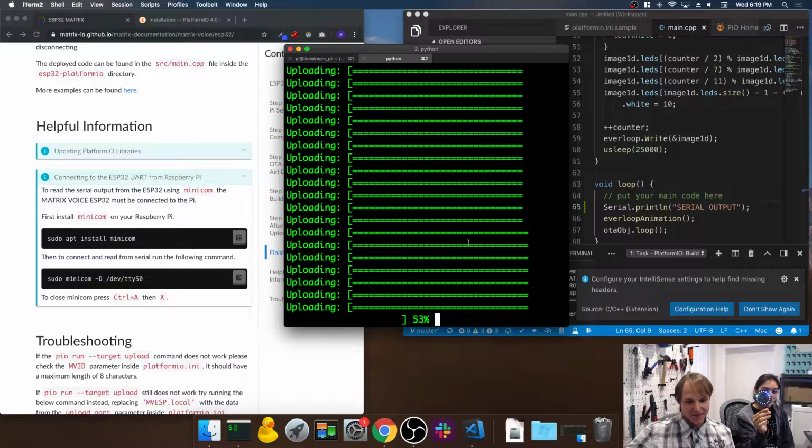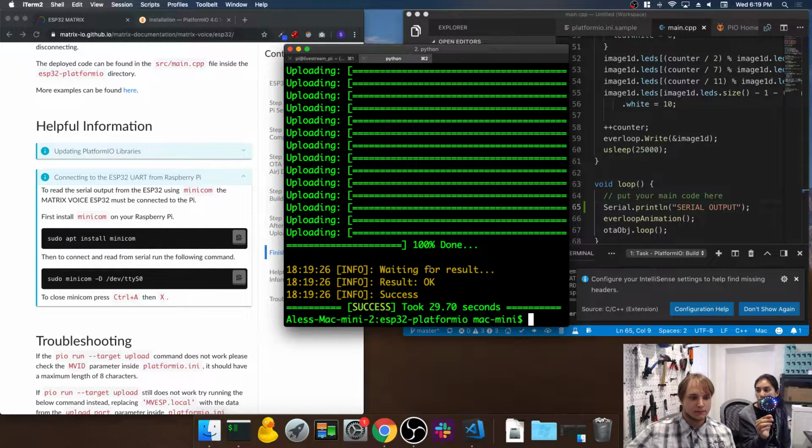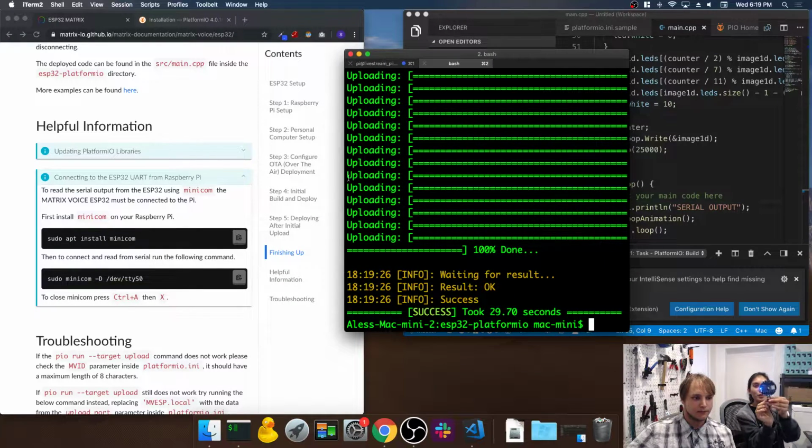Cool. So yeah, it freezes when it's uploading, but then it'll start again and it's uploaded. Whatever code's running on that pauses for a bit. I guess it gives it an opening to upload code. Yep. Cool. And there it goes. It's running again. Nice. So proof that it is indeed standalone ESP32 voice friendly.